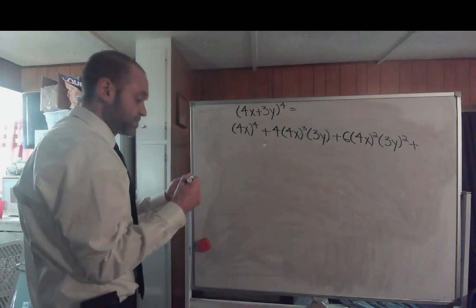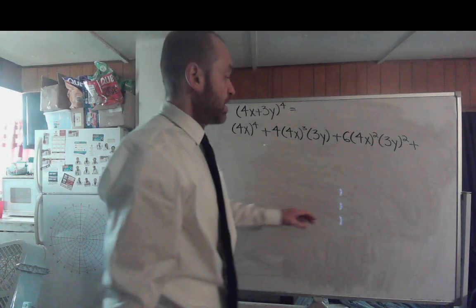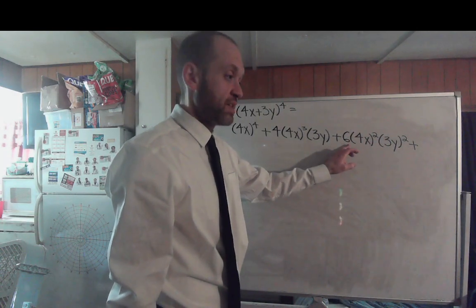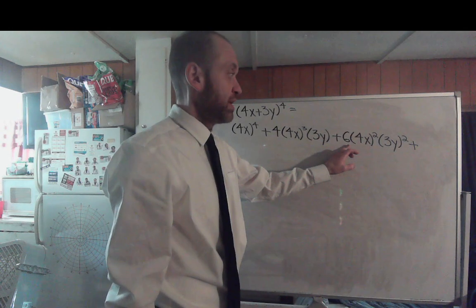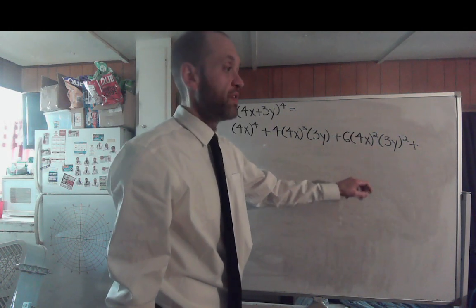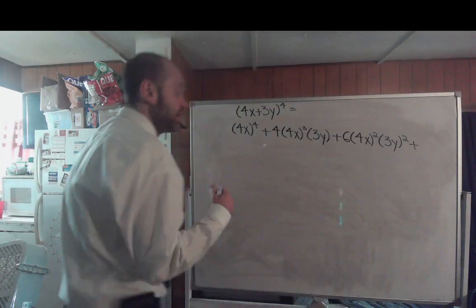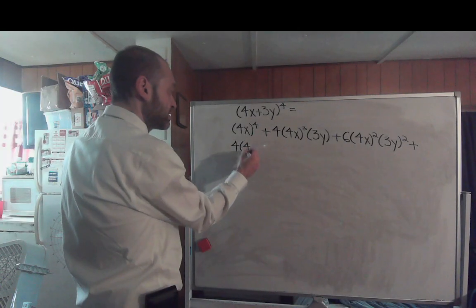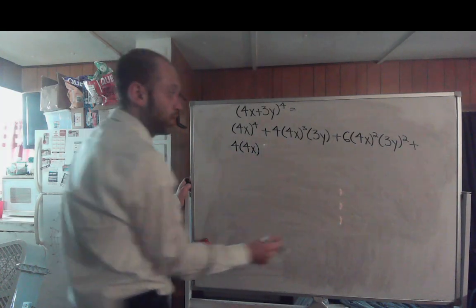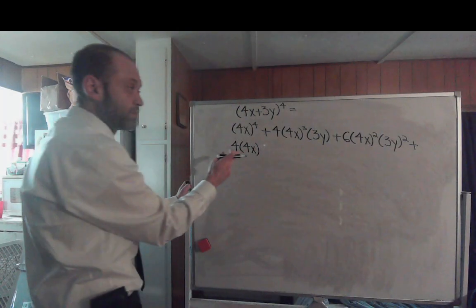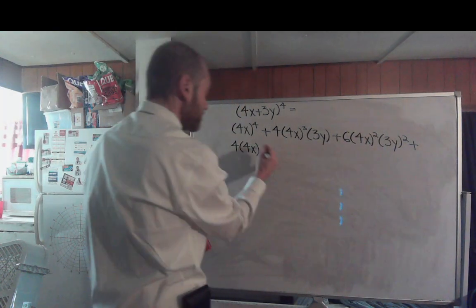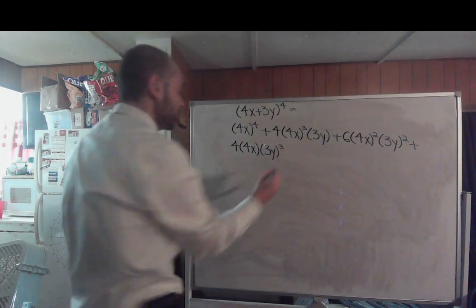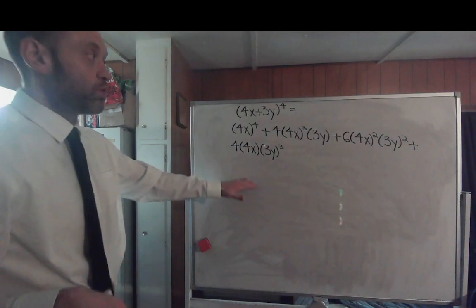Plus, let's get the next term. So I'll take that 2, bring that down in front of my coefficient of 6. So that would give me 2 times 6 is 12, divided by term number 3, that's 4. So that'd be 4 times my 4x, lowered 1 degree. Well, 1 more degree lower would just be to the 1st power, times that 3y raised another power, so that'd be 3y raised to the 3rd. And then I should have 1 more term.